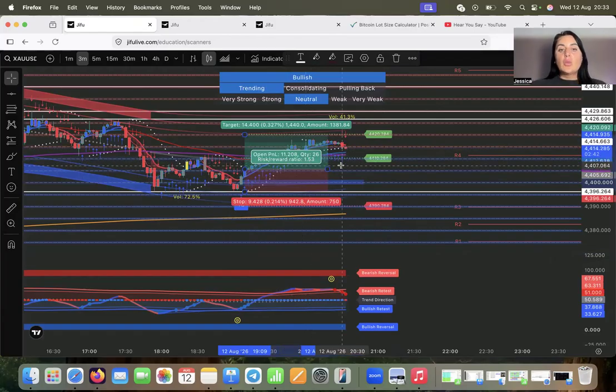What we do with the green box, because remember the red box is drawdown because it's going towards my SL, so we don't want to be here. But it's necessary to be here because we have risk management, we don't gamble, and we manage our trades. But we want to be in the green, because green is where we're going to take our profit.